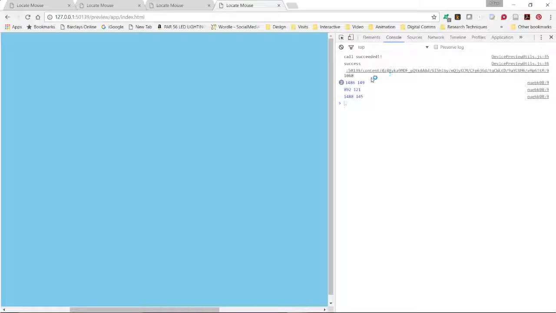However, let's just scroll along to the end again, click in that area, bring out the console. You'll see that even though I've scrolled along probably a few hundred pixels, the value here, 1486, is 1488 when I clicked.